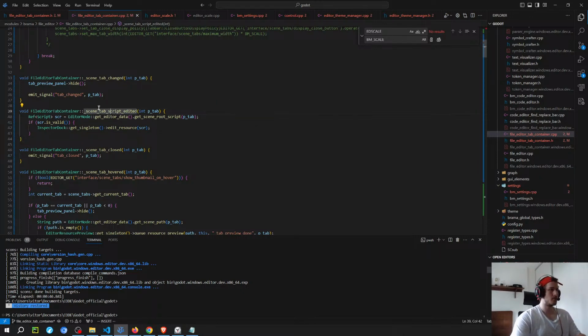So obviously, I'm thinking about the flow, how the flow is gonna work. Based on the way that I'm thinking, I'm gonna try to implement it the same way that tab container does with the child name. I'm thinking about what happens when you change the name of the file. The file is gonna be on another component, which is the file system presenter. So when you rename the file, you should send a signal. Then the other class, the FileEditor class, is gonna listen to the signal and call a function from this class to change the tab.